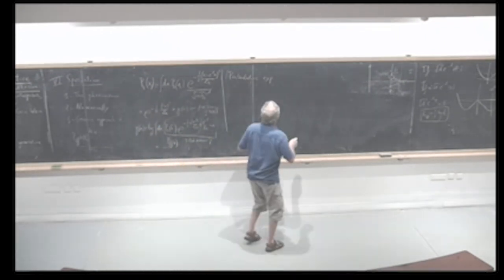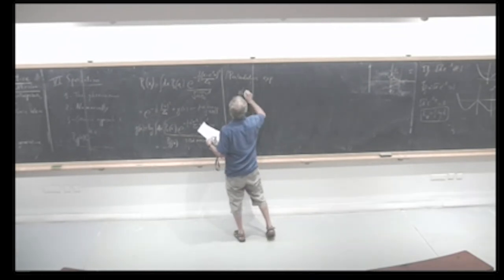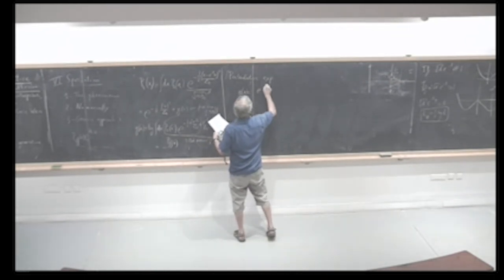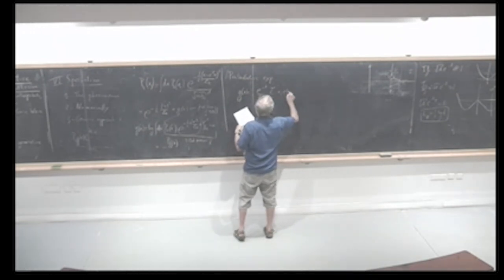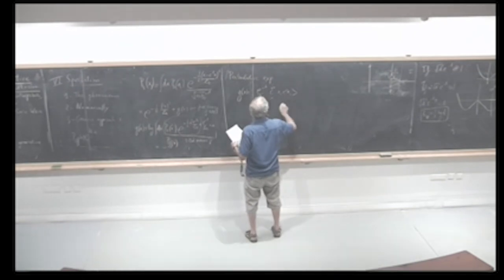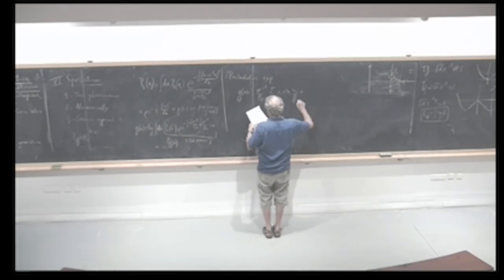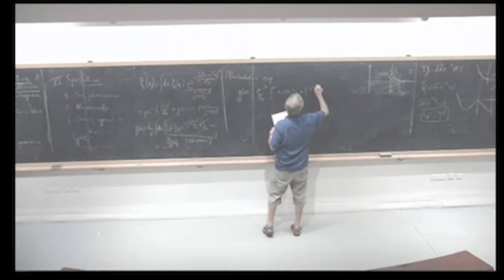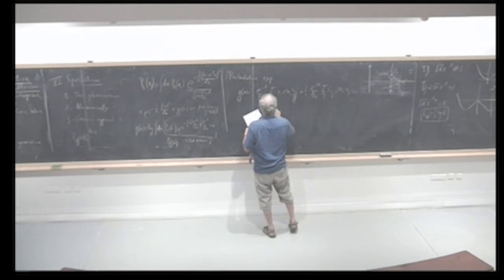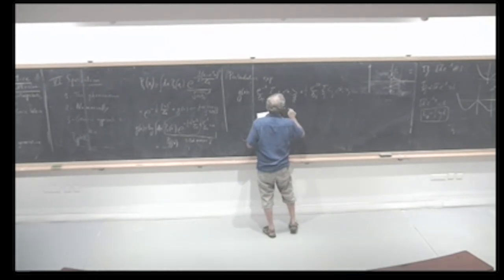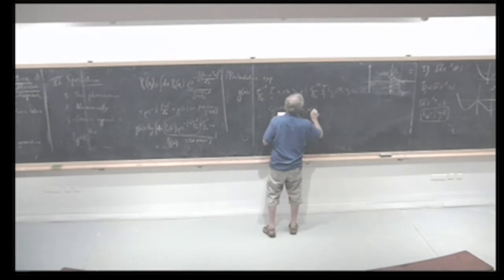So what you find is that g of x is equal to e to the minus t over delta t, sum over i of x_i times the expectation value of a_i with the effective measure, plus 1/2 e to the minus 2t over delta t, sum over ij of c_ij x_i x_j, where c_ij is the a_i a_j connected correlation function.